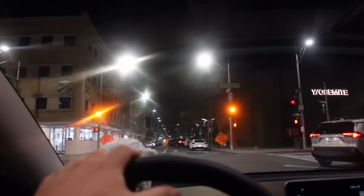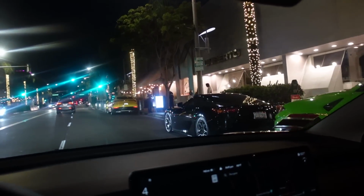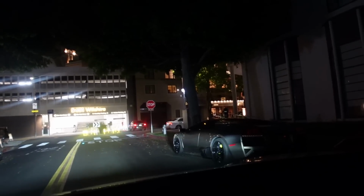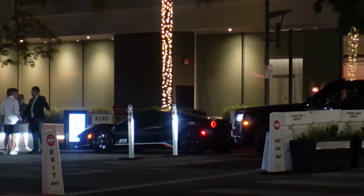After that confrontation with the triggered security guard, we might as well do a little bit of car spotting here in Beverly Hills. We got the green Urus, and we got Tori's Garage's Lexus LFA right over here. That's pretty nice. We got a pink Pepto-Bismol AMG GT, but this is nice. Look at that. Lurking in the shadows with green calipers. That's pretty dope. Lux 1 on the LP640 here. Actually looks pretty good on the rear view camera. Look at that. It does actually look really good on there. Whoa. We got the Ferrari Pista Pilota, or the Pilota Pista. I don't know which order it is in, but that looks pretty sick.